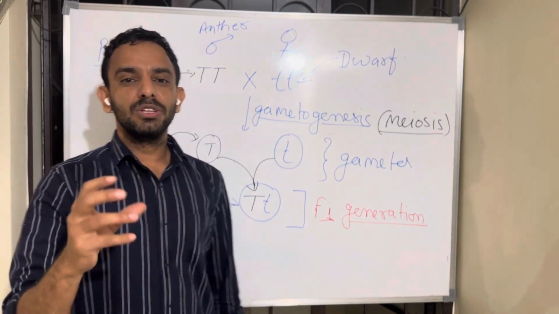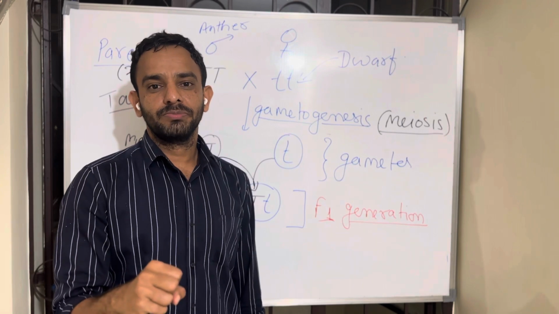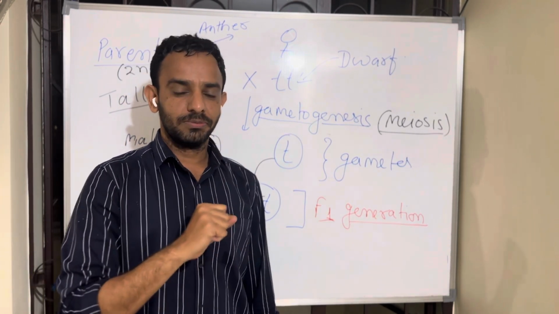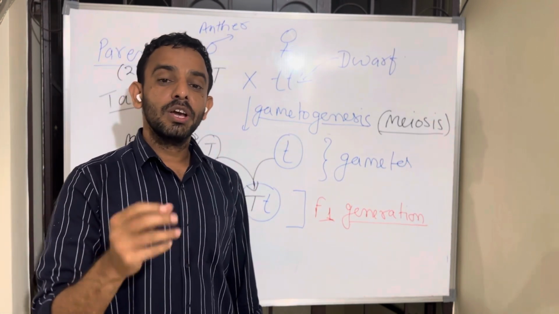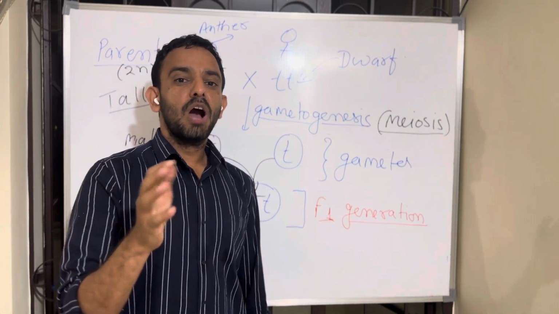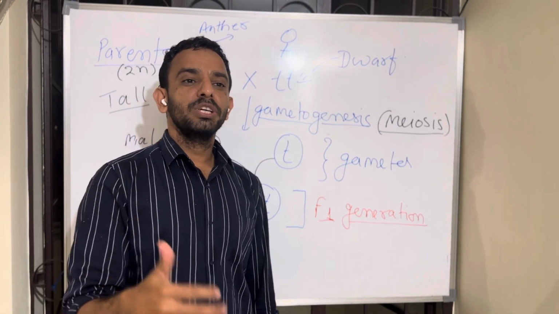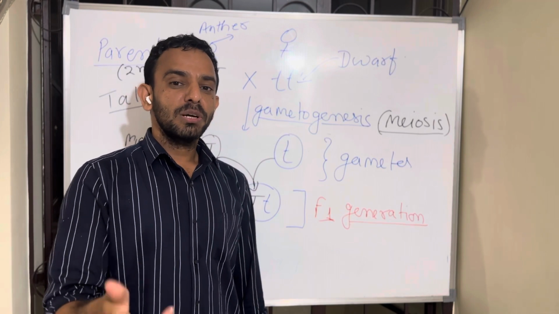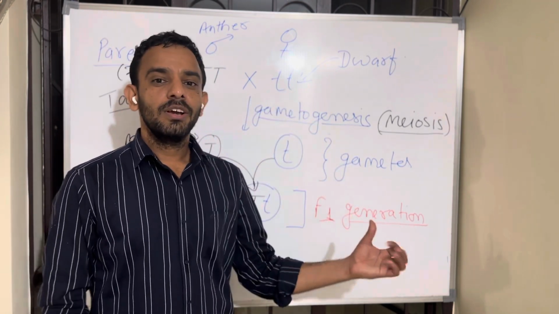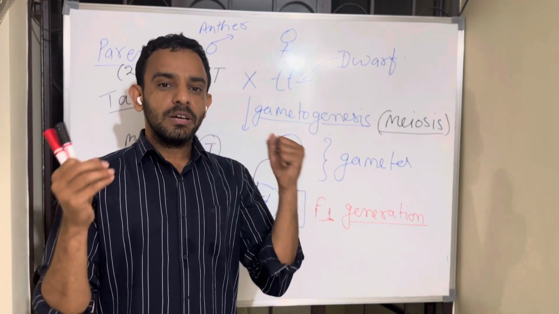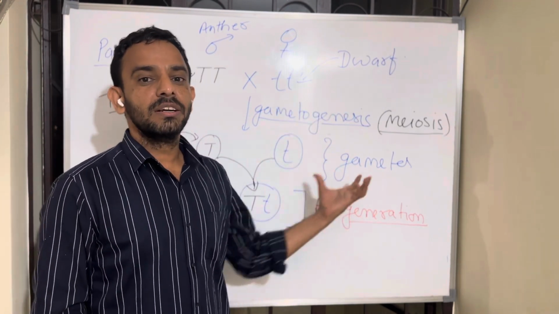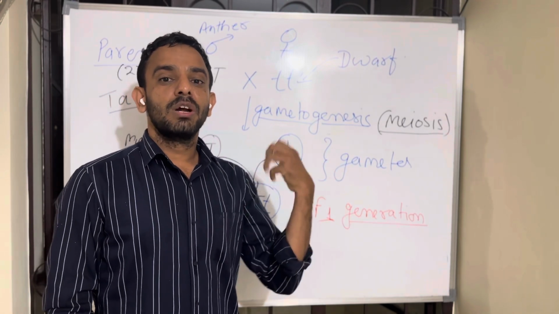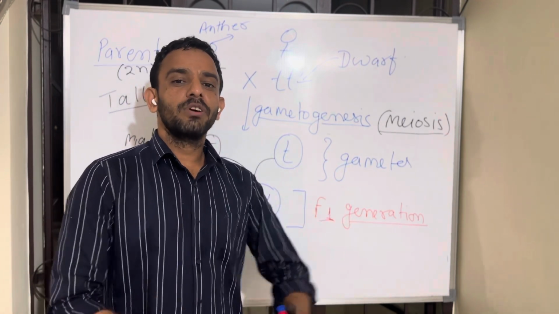Can you imagine the kind of patience he had? From 1856 till 1863, for 7 years he was doing that work. See how monotonous it is. But at times we get bored. Very often we say, okay, I'm getting bored. But to achieve something of this magnitude, we have to be very focused on that work, and that level of patience is required in order to achieve something. That requires dedication.